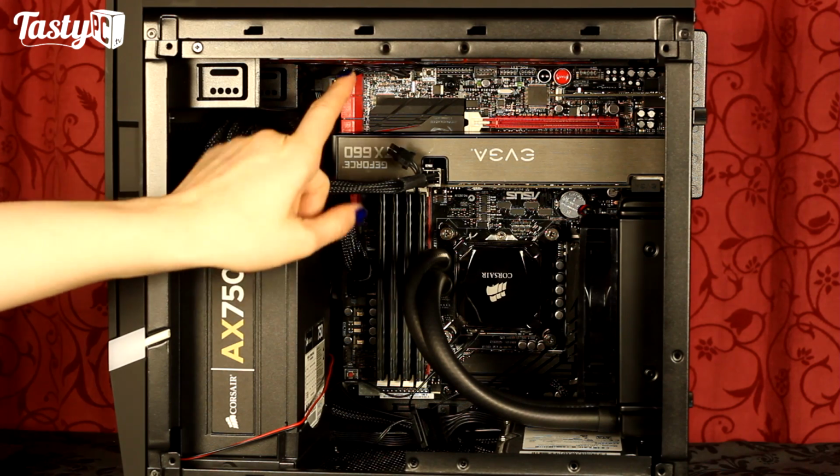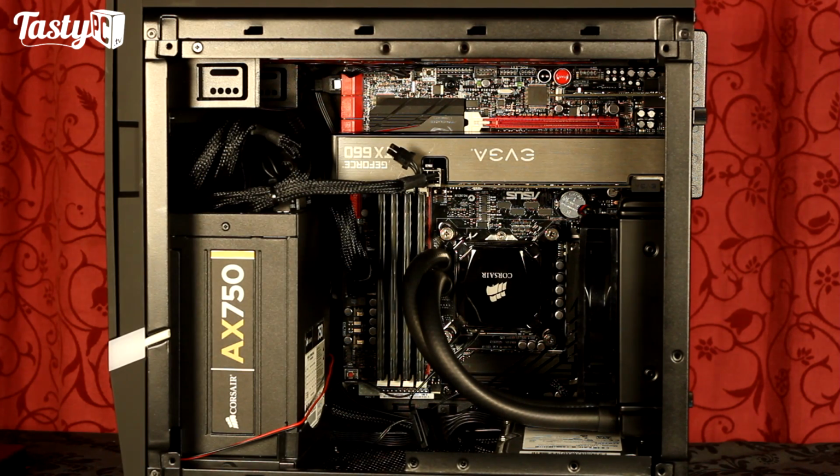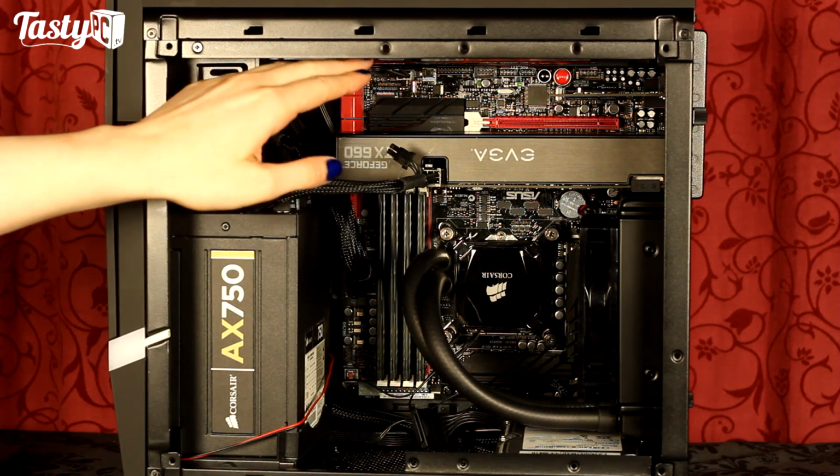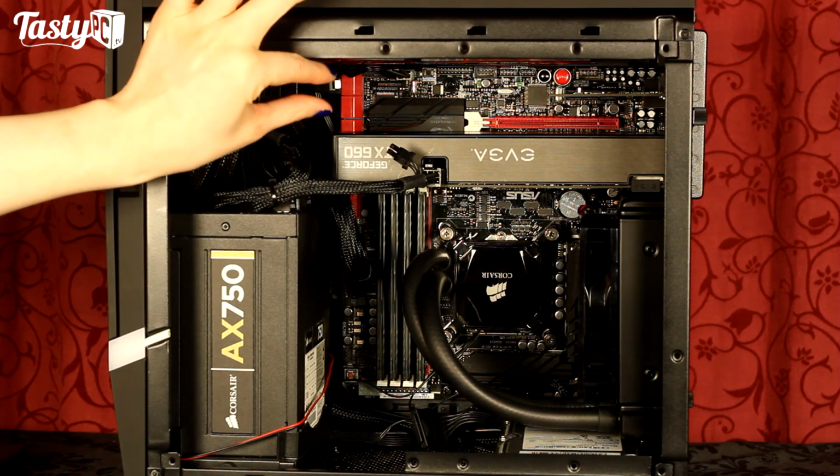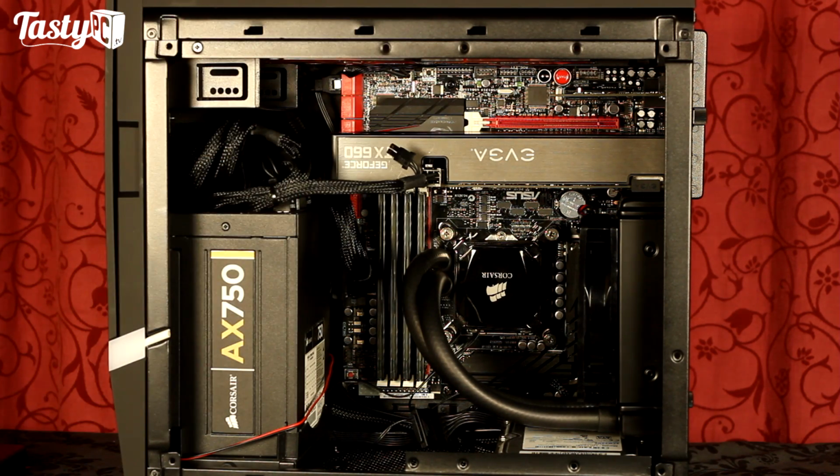But at the top of the case, you can fit two 120mm fans, as I said before, and these do come into the motherboard area slightly. So if you had a GPU fit in the bottom slot, then the gap between the GPU and the fan would be very small, so the airflow there would be quite restricted.